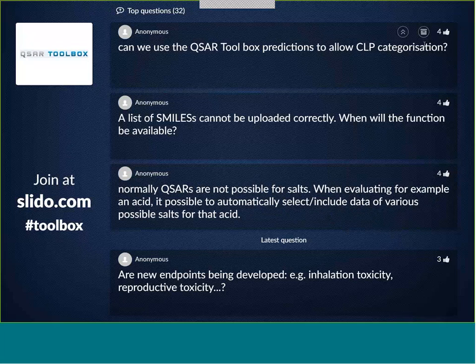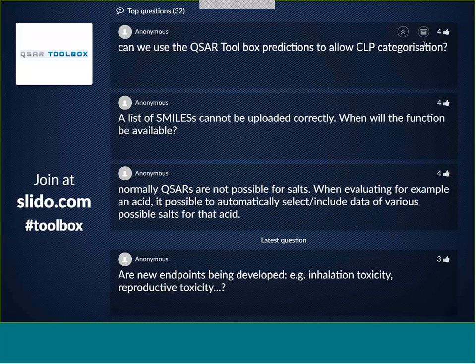Well, this is, in theory, possible as long as you have enough data which would allow that. Let's say that you want to predict if a skin sensitizer is a strong sensitizer or a weak sensitizer. If you have enough data points with EC3 values and LLNA and good analogs, then you predict the quantitative value or some toxicity values for human health. If you have the exact number, then in theory, this prediction can be used for CLP categorization.